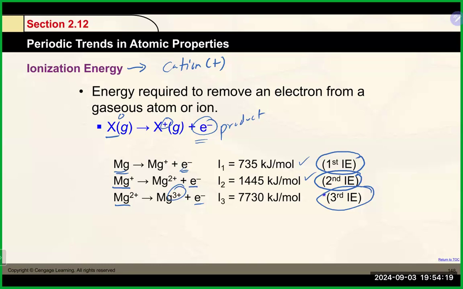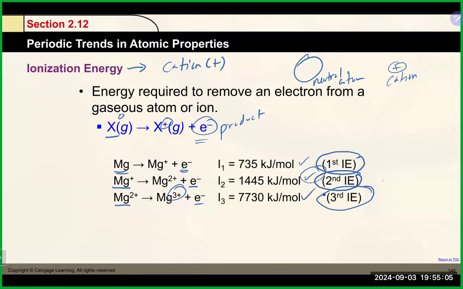That is because when somebody loses an electron, if you have a neutral atom and it becomes a positively charged cation, does it get larger or smaller? It becomes smaller, right? It loses an electron cloud and becomes smaller. So the cation versus the neutral atom is actually smaller in size. That means even your outer electrons have now moved closer to the nucleus. They're not as far away, and that's going to hold them tighter. As you can see, the result is that it takes a lot more energy to do that.